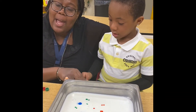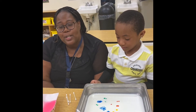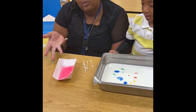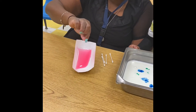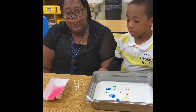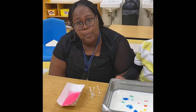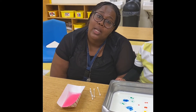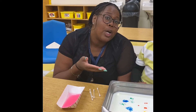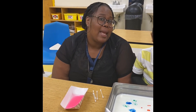So now is when the magic is going to start. Your mommy or your daddy will give you some dish soap. You don't need a whole lot, but we have put some in this container and we're going to use some q-tips and put soap on the q-tip. What do you think will happen when we put soap on the q-tip and then put it in our colors? Do you think that the colors will stay the same, or do you think something may happen to the colors? Let's see.